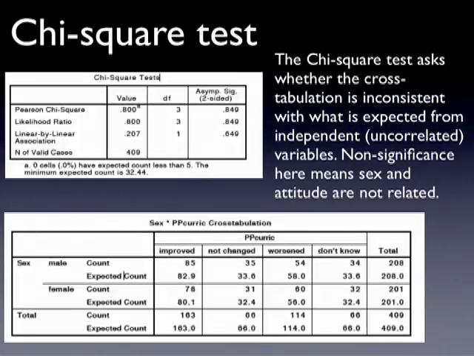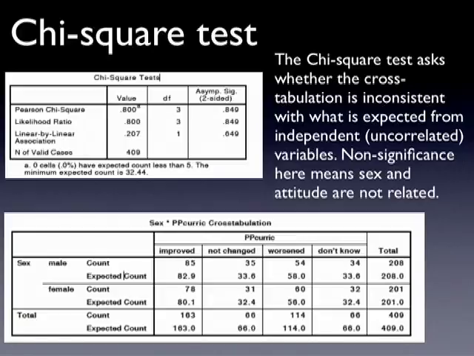But that's not very interesting by itself. It's just counts, and the counts have arbitrary sort of scale because they add up to 409. Doesn't mean a lot. We're interested in two things here. We're interested, first of all, in saying, is there a significant connection between these two variables? And the statistic that we use for that is chi-square.